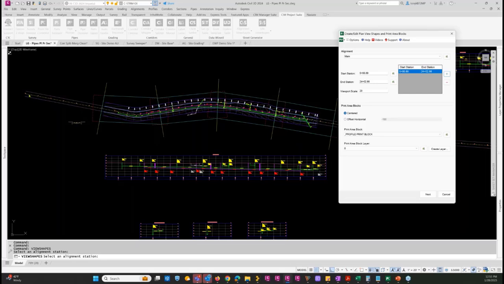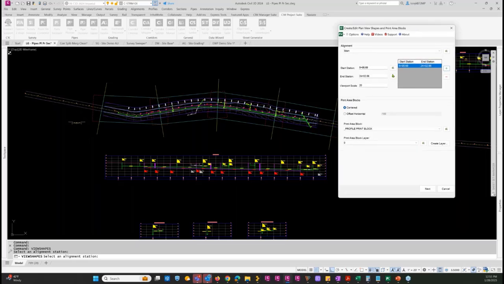So with this, I can do a stretch here. Let's say I can do a stretch here, and I can do a stretch there. So I can do this in multiples if I would like to. Then we set where those land, and here's where we pick our block and the layer it goes on. If we don't, we can create it.